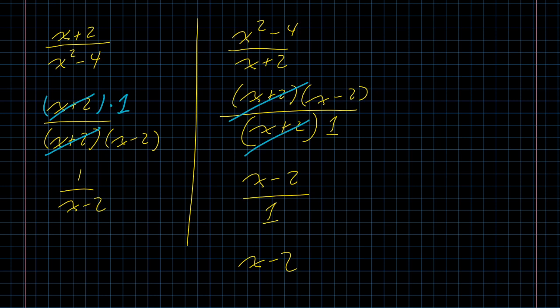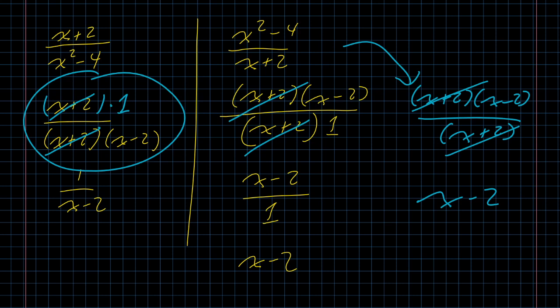The reason that this is a tricky spot is because in almost any resource that you come across, the algebra would be written out like that instead. The fact that over here, when you canceled out everything in the numerator, you still need a numerator. You still need 1 over x minus 2. And over here, when you cancel out everything in the denominator, the denominator goes away. This is something that you saw when you were learning how to deal with fractions of numbers. And it hasn't changed. It's the property of 1. 1 divided by some number gives you a fractional value. Some number divided by 1 gives you the number you started with. Unlike multiplication, the order matters in division.